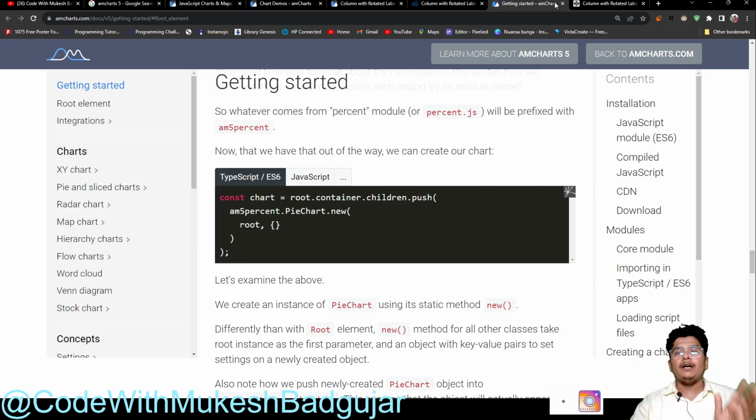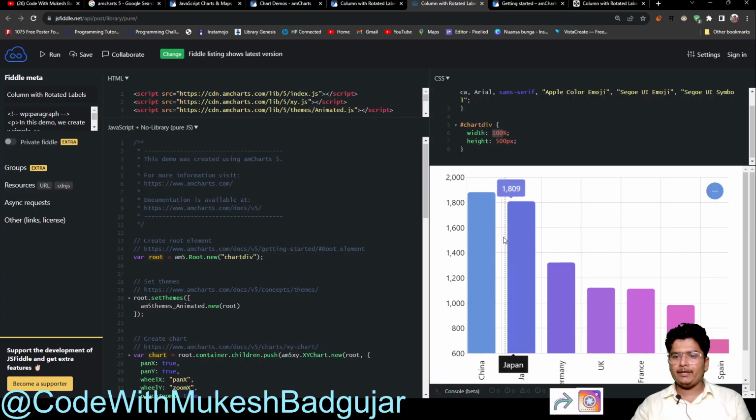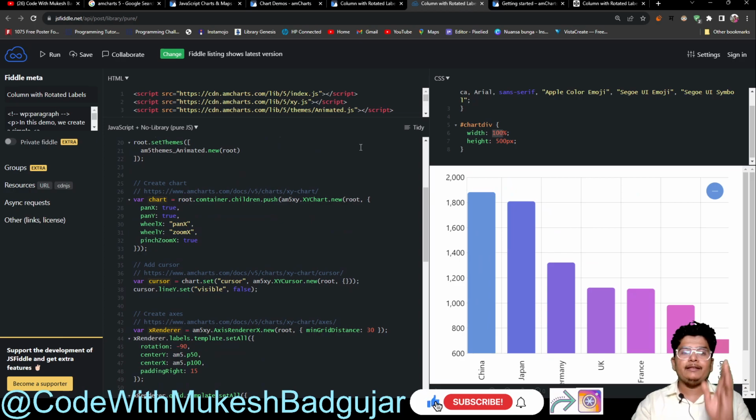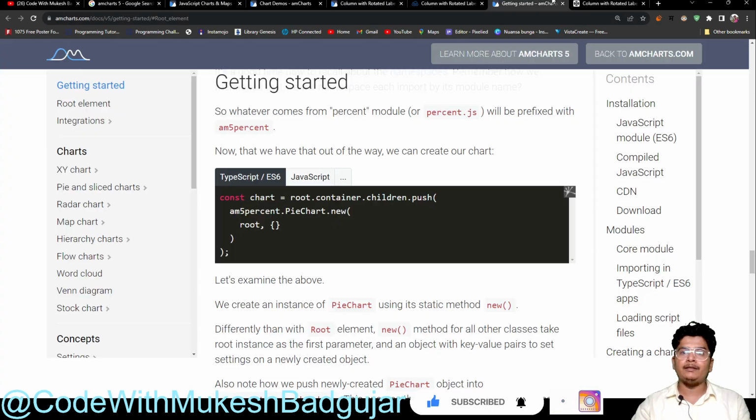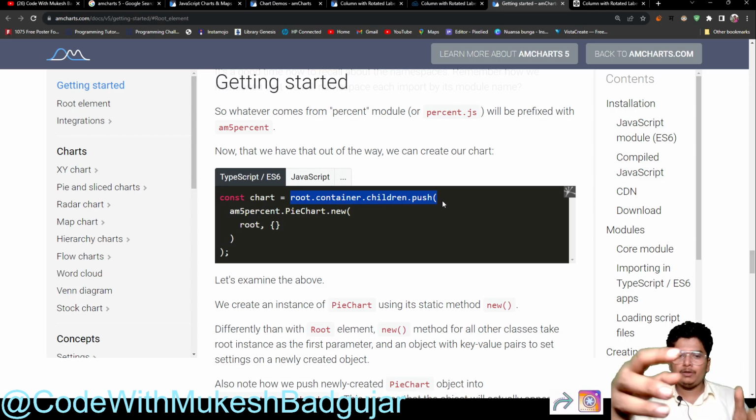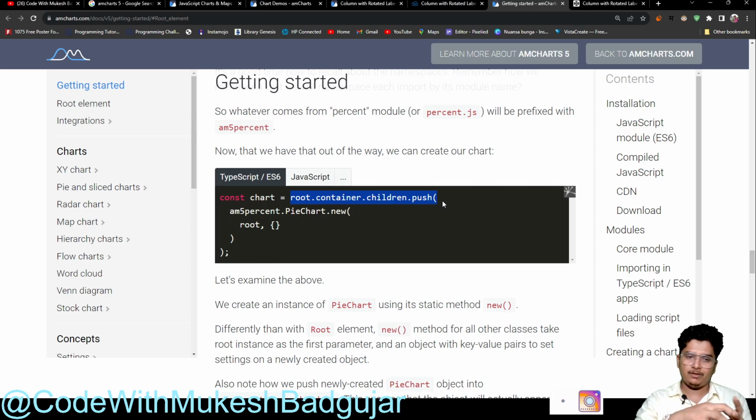Basically, if you are seeing this chart, it is inside one container, and that container is root.container.children.push. Ignoring these other lines, inside this function, root.container.children.push, you can push, meaning you can insert, different types of charts.